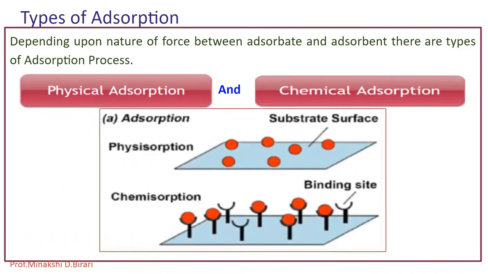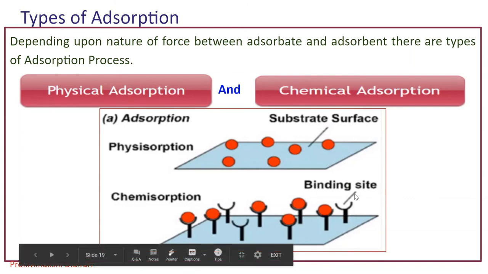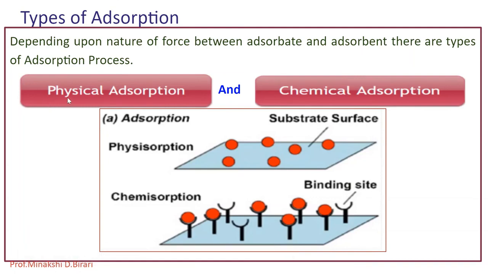These physical adsorption and chemical adsorption, when we explain, in this type of adsorption, the gas molecules are held on the surface of the adsorbent by van der Waals forces, and in chemical adsorption, the force of attraction is by chemical bond between the adsorbent and adsorbate. Physical adsorption is characterized by low heats of adsorption, and chemical adsorption is characterized by high heat of adsorption.